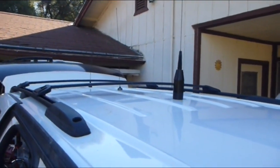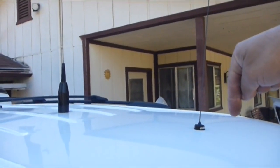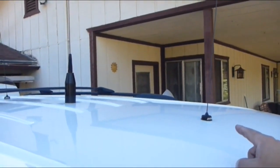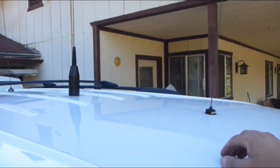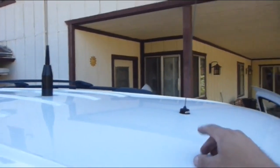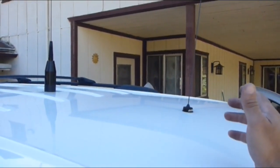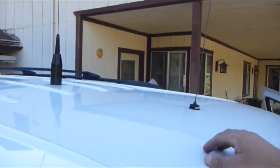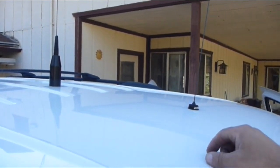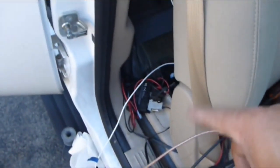I got most of the configuration all assembled here. This one right here is a VHF antenna and it's going to run my APRS beaconing system. That's an amateur thing that can locate where you're at from the computer or the internet. It's a nice little hobby, and my family can track me wherever I am when I'm traveling — gives them peace of mind, lets them know where I'm at, so if something happens they can notify somebody about my last known location. It's hooked up to that radio right there — it's an amateur radio thing.